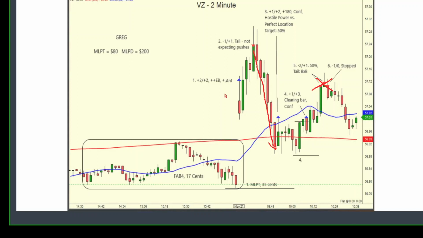Now, I myself am a little more patient. I know it looked green, but to me, this doesn't look like the last 10 seconds of the play. I could be wrong there. But looking at where this bar closed, and maybe it did close here in the last 10 seconds of the play, this looked a little anticipatory. Way too early. That's probably a minute and 10 seconds into the bar. Am I wrong? I could be wrong. Okay, yeah, I feel like that was a little early.